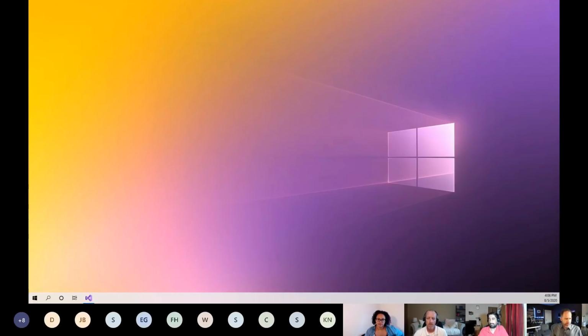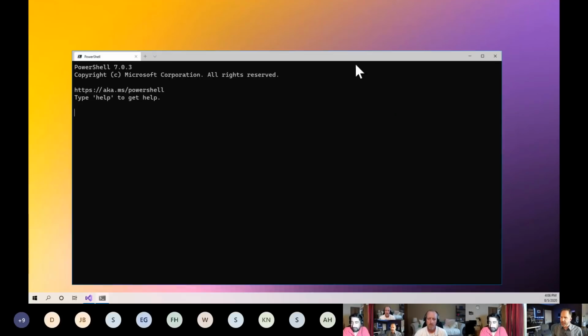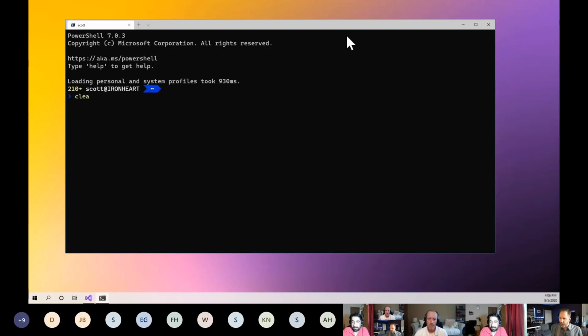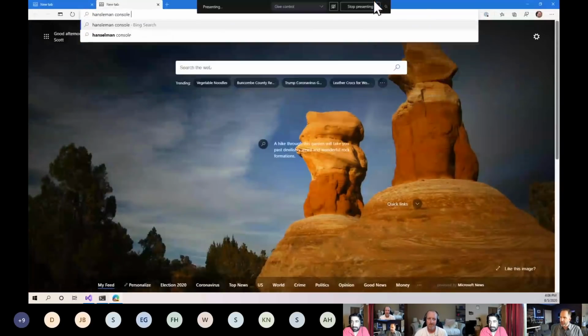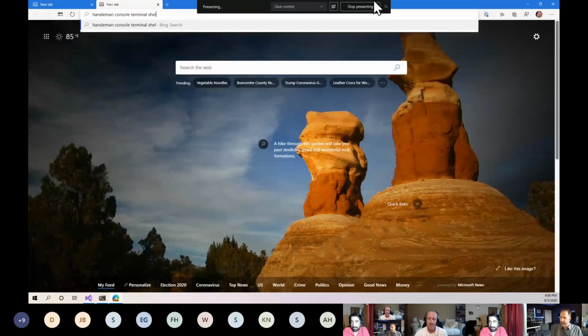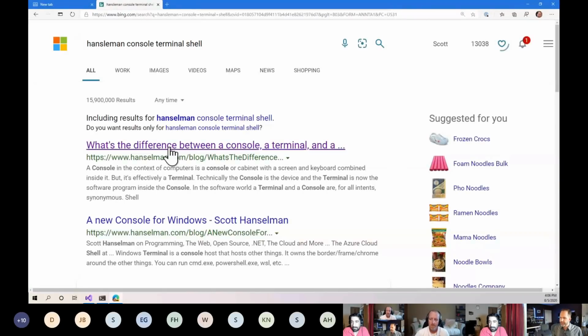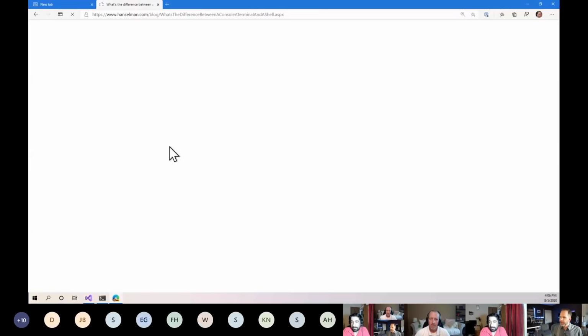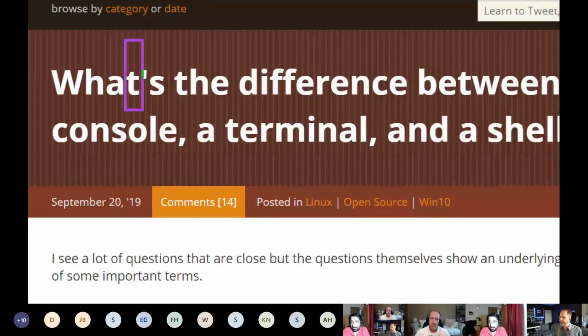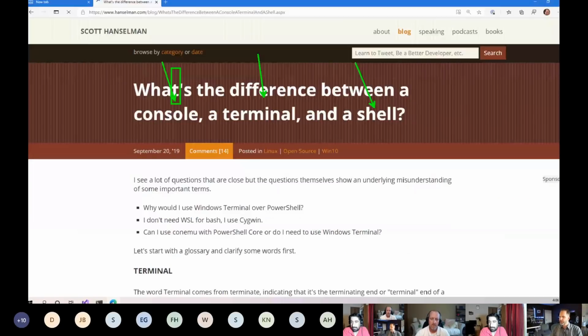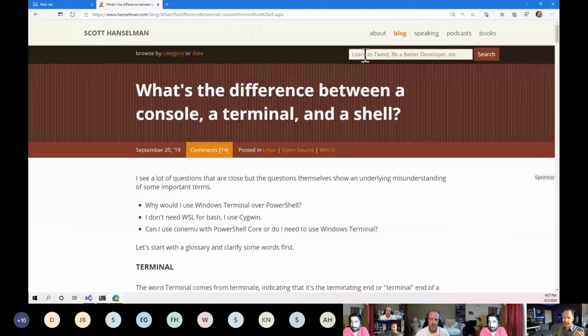And what I'm going to be talking about is the Windows Subsystem for Linux. It's a thing that I like very much. But in order to talk about that, I need to talk about the terminal. And in order to talk about that, I need to talk about the history of terminals on Windows. And I actually have a blog post around this concept because there is a big difference, my friends, between a console, a terminal, and a shell. And people mix and match those words, console, terminal, and shell, a lot.